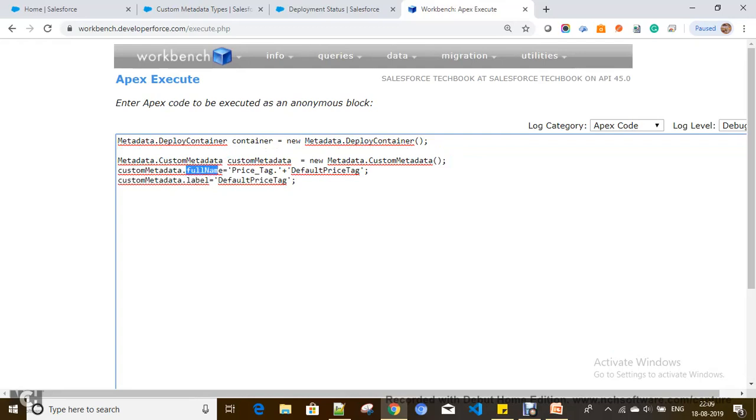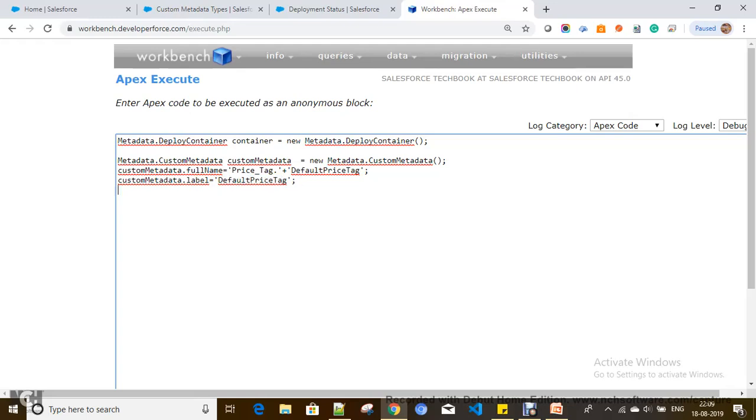Full name means developer name, and label means master label. For full name you always need to add Price_Tag, that is the custom metadata type name without the __mdt, followed by the developer name, whatever you want. For now I gave default price tag as the developer name, and for label I gave the same name.